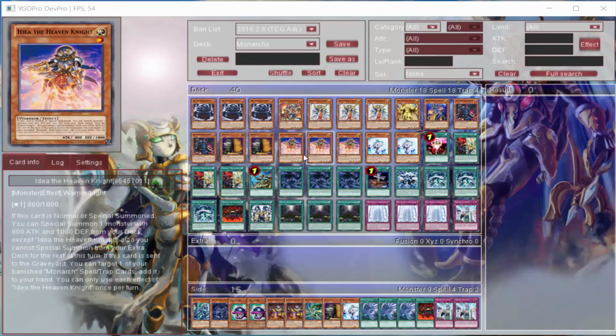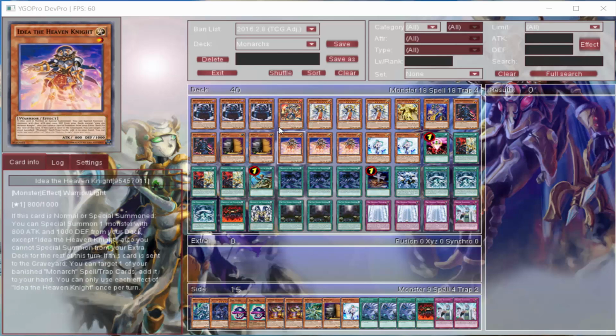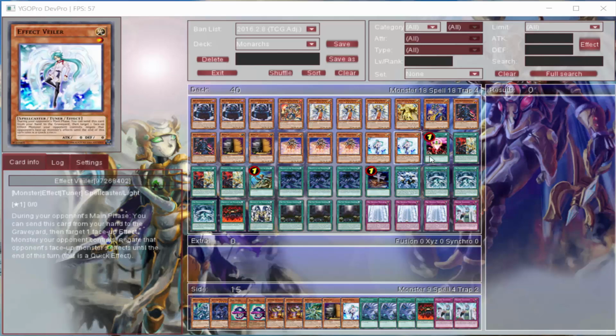3 Idea Knight. He definitely gets your engine going, allows you to normal summon and then special summon another vassal. Him getting Veiler really hurts. Max C doesn't hurt as much because they're only getting +1, and then I usually just Erebus whatever they just drew, which doesn't really matter, but definitely Idea. And then he's able to go get one of your banished Monarch Spell/Trap cards when he's sent to the grave, so you can Foolish him, go get Pantheism or Tenacity. It's really good. 1 for 1 is really good.